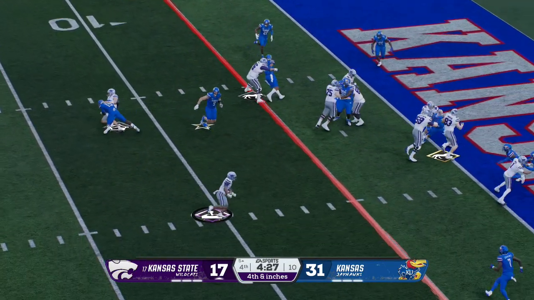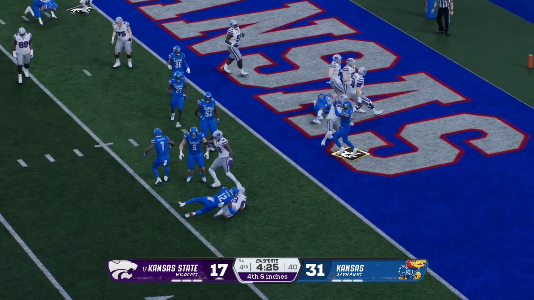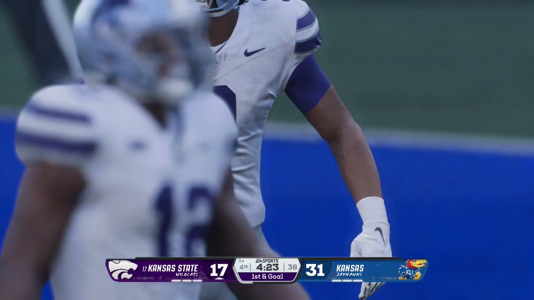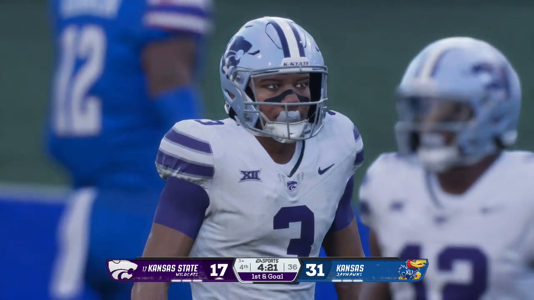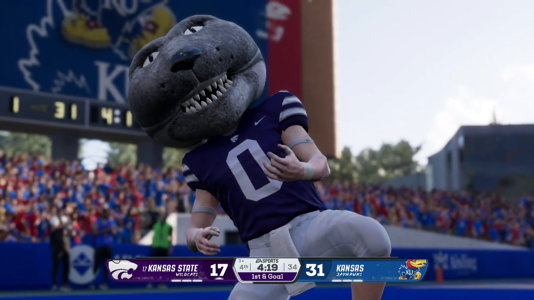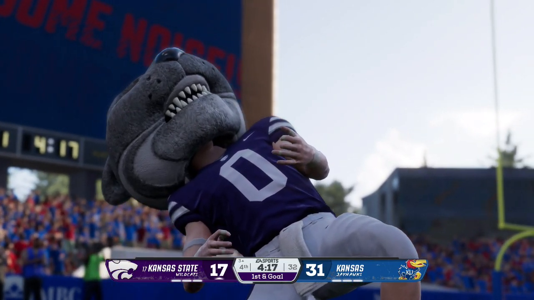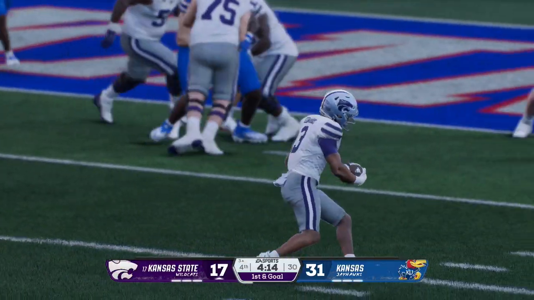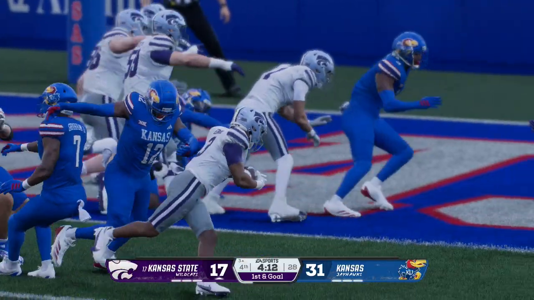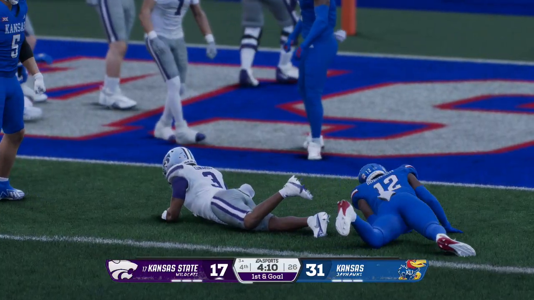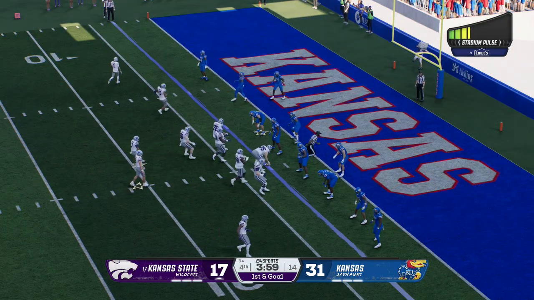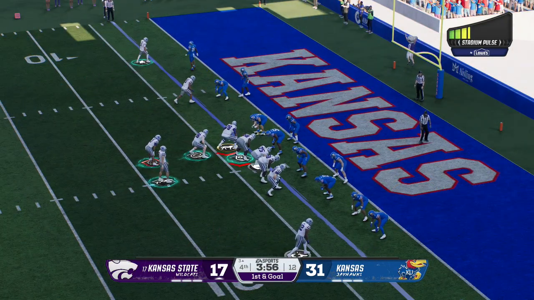The option look. He'll pitch it. He'll be stopped just short of the end zone, but they'll have it first and goal. And you kind of thought in that situation QB might keep it, but makes the right read. Gets it to the pitch man, and what does he do? Gets downhill. Get downhill and get that first down. New set of downs. Nice execution on the option by this offense.